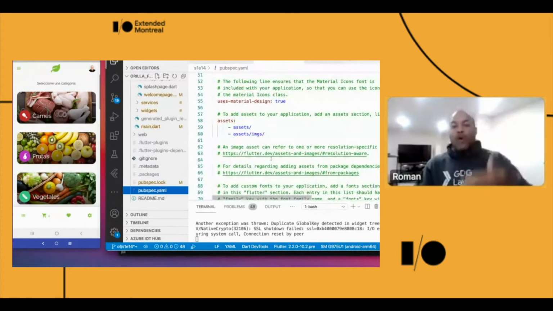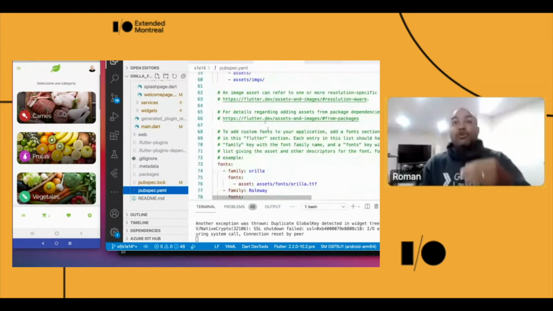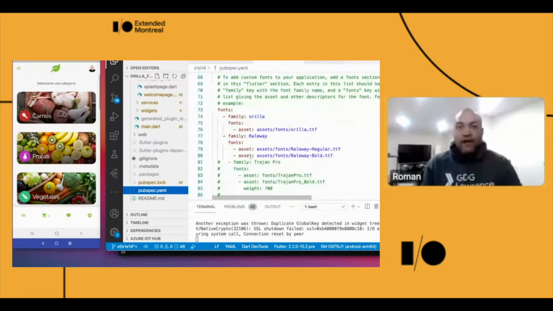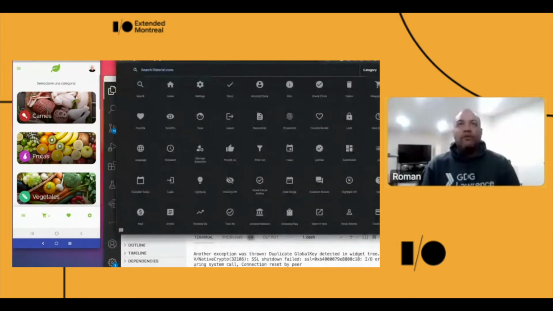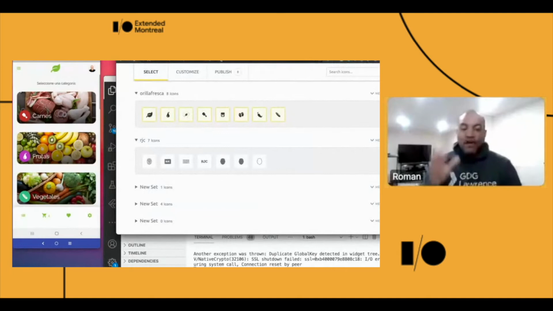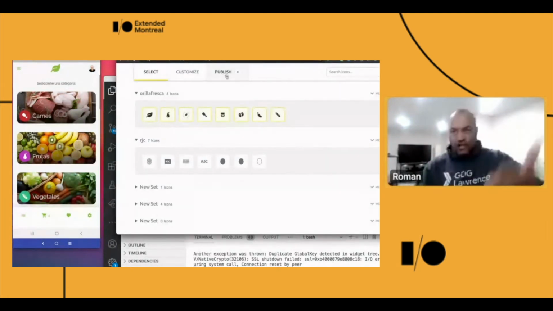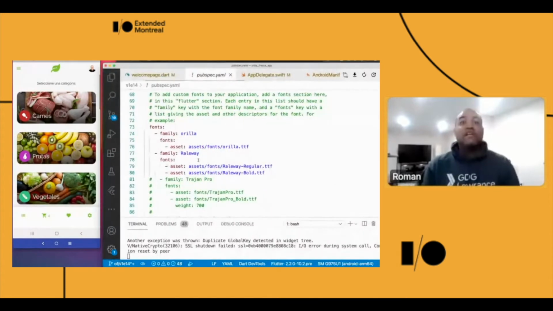But let's say you want to add your own icons, you create your own icon font. For example, here, I don't know if you've known about this, like FlutterIcon. It allows you to create your own icon font by importing a bunch of SVGs, and then you can create your own icons. Then you generate a file out of that, and then you can come in here and import it as a custom icon.